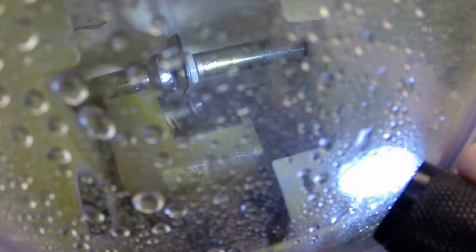Out comes the wheel with the little spinning wheel on the end of it. The lever with the spinning wheel to apply the safety bevel to the concave side of your lens.